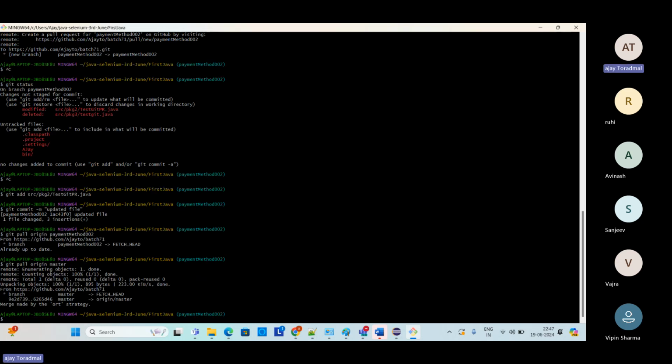Merge made by. Okay, because see, I made one mistake here. What mistake? Before updating my code, I should have taken the pull from the develop. Develop means master. Whenever I say develop, assume that I'm talking about the master. So I had to take the pull from the master. I haven't done that, because of that I got that particular window. So basically my code is automatically merged here, right?